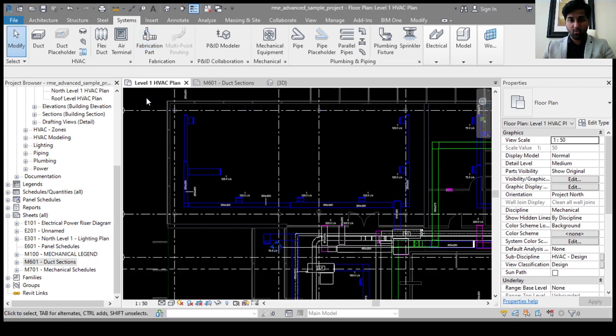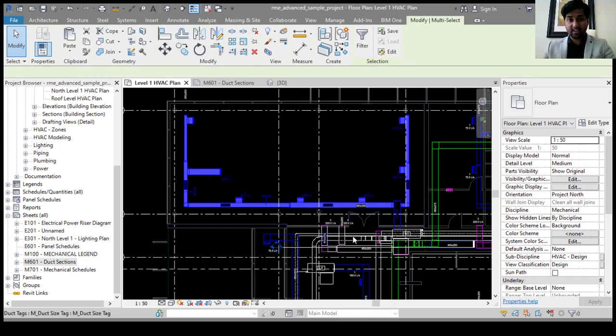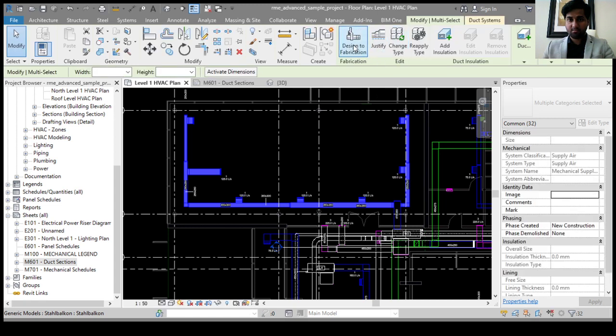As you can see, now I have loaded different parts of the ductwork. And now when I select an area or a part of the duct here, I have the option to easily convert those elements into a fabrication part just by a single click here.